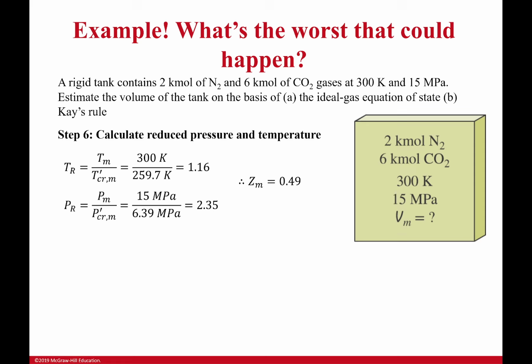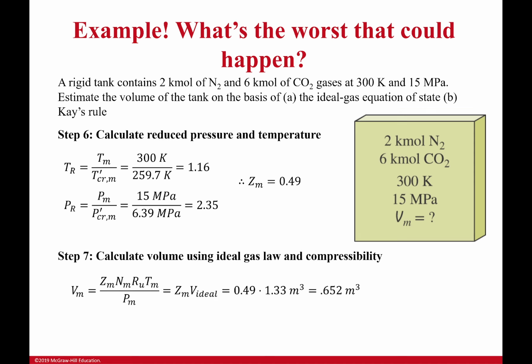Okay, so I have 0.49. That's my compressibility of my mixture. So now what am I going to do? Well, I want to calculate the volume of my mixture that this tank would take up. Okay, so the volume of my mixture is simply the whole PV equals nRT thing. We now know what the compressibility factor is. We did all that work for it. We don't use the reduced pressure or temperature when we're trying to calculate the volume at the end. Those are only used to find our compressibility. After that, just ignore them. You have your compressibility factor, you're happy.